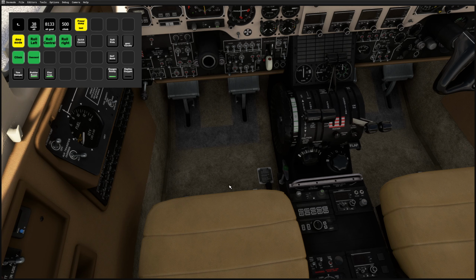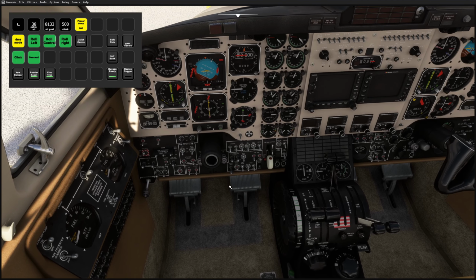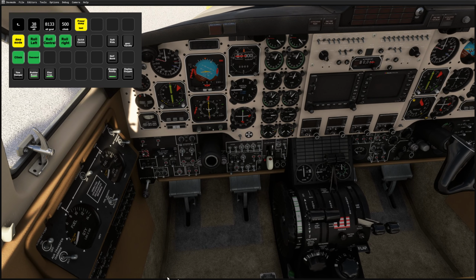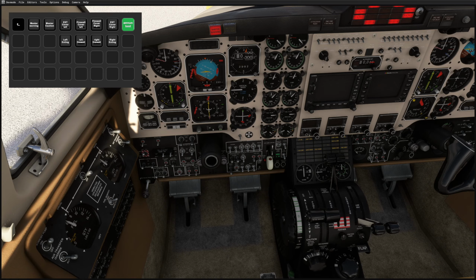And the very end of that pre-flight checklist is battery on. And we're going to do a battery start for this one. So with the battery on, on the glare shield we'll be pressing the enunciator test and just making sure that everything lights up, we haven't got any bulbs blown, that sort of thing. So that seems to work fine.